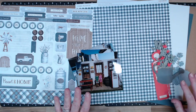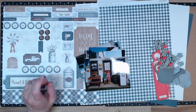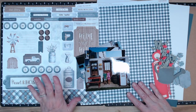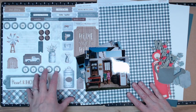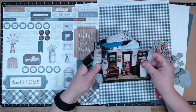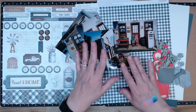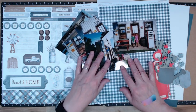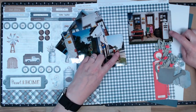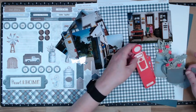So I was looking around for some embellishments besides the wood grain embellishments that come with this or are sold beside this. Sorry. They didn't really fit with the pictures. I almost did a window because I thought the window was kind of cool, but I wasn't sure I could do it justice with this paper. So I opted not to do a window. I really liked this gas pump. So I couldn't find one exactly like it.